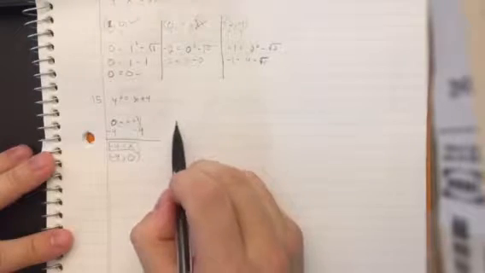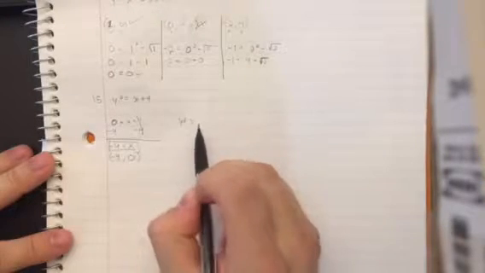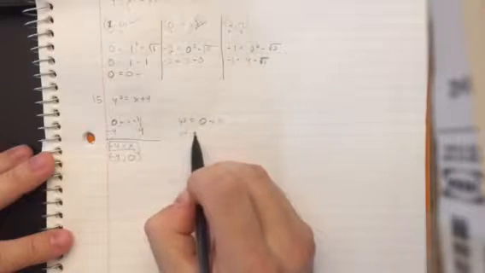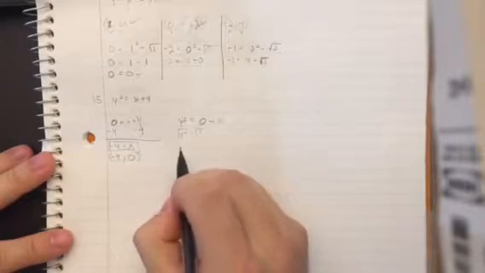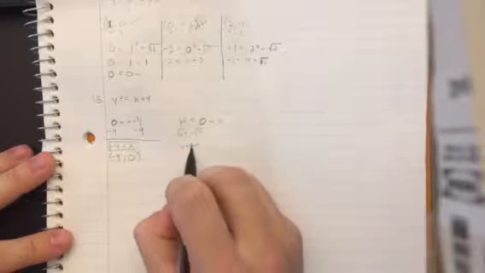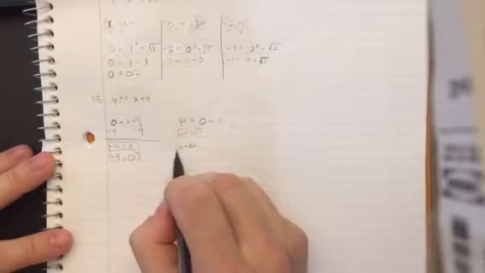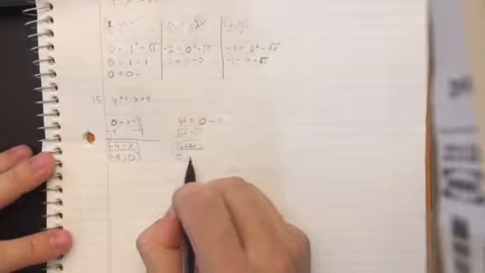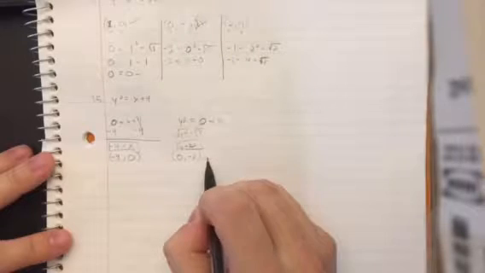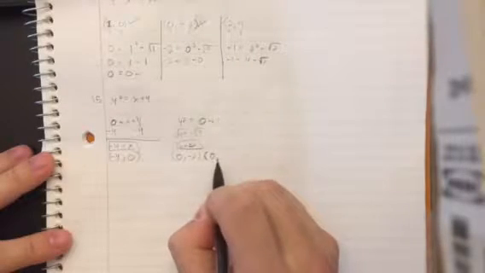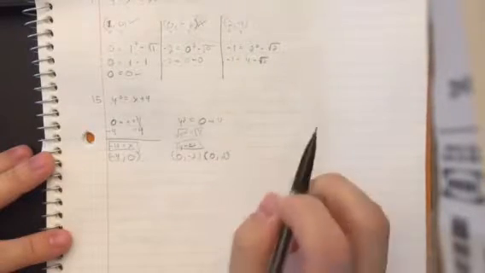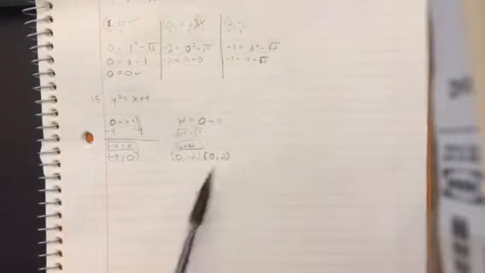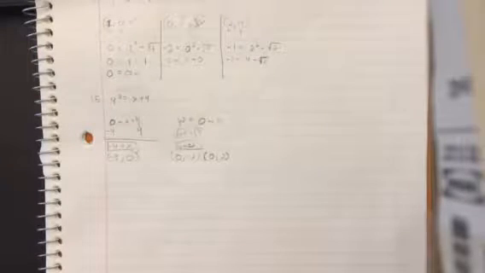So next we're going to make x 0. So we're going to keep the y to the second, and make that equal to 0 plus 4. We're going to do y to the second is equal to 4. We're going to square root it. y is equal to 2. Not just 2 though, but plus and minus 2. So now we have two ordered pairs though. So we have 0, comma negative 2, and we have 0, comma positive 2.